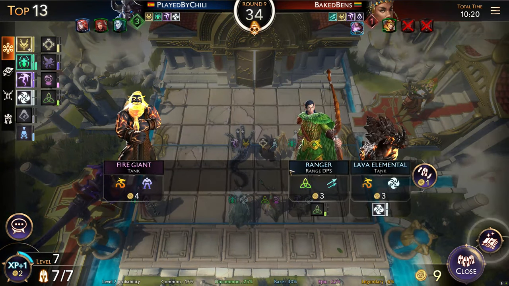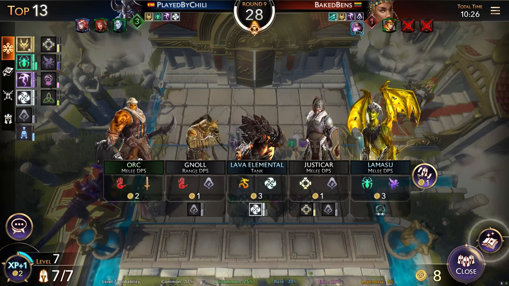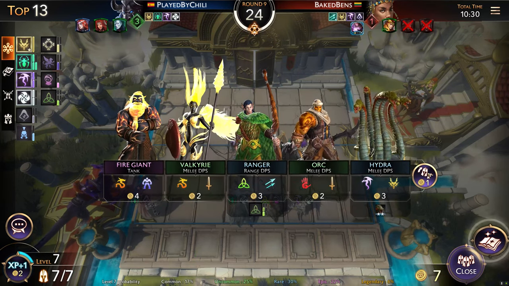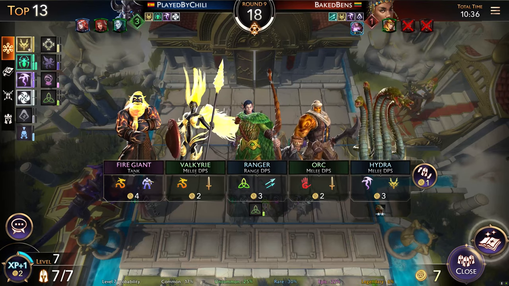So, what can we go next? There's nothing. Oh, Lamassu. We already have Lamassu. And maybe we should invest. There's nothing really. Maybe the fire giant. I don't know. He's purple. Let's get him.